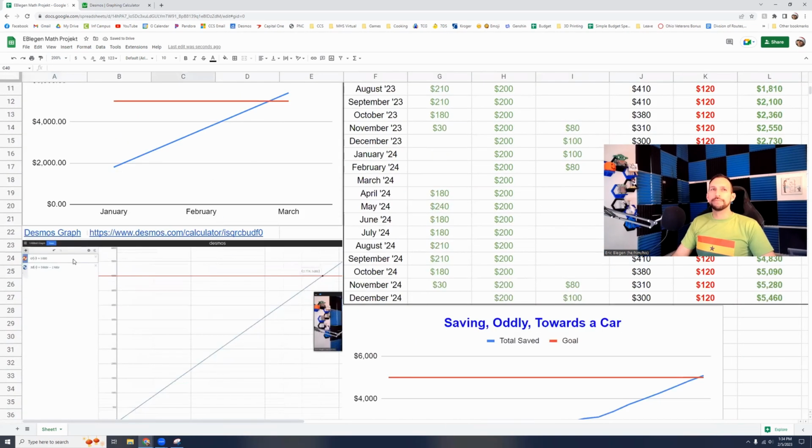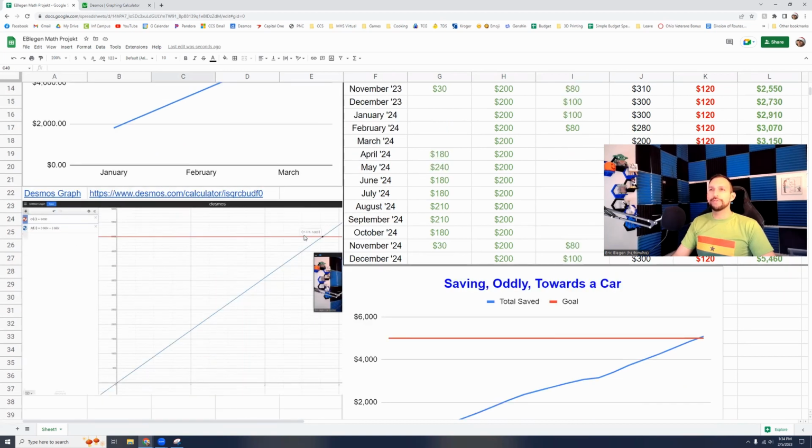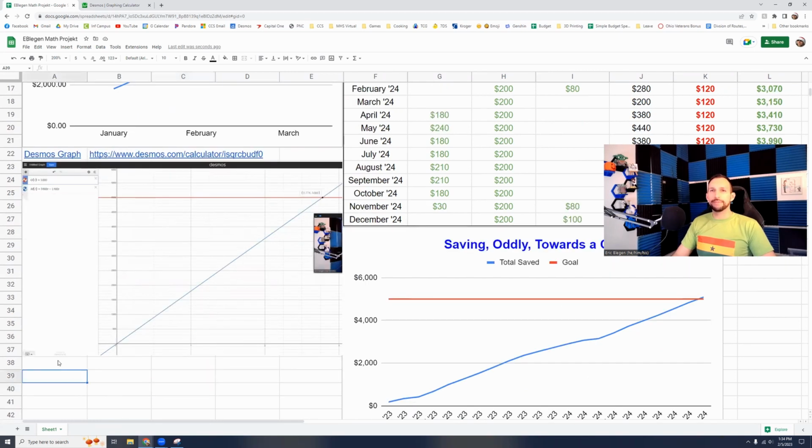All right, looks good. So did I do my things? I represented my goal with a horizontal line. I wrote an equation or equations that would represent my savings over time. And then I solved for the amount of time here, 2.778 months. So let's write that. Time it will take to reach my goal: 2.778 months. Do include your units there. If you're saving for years, that's a lot different than saving for months.